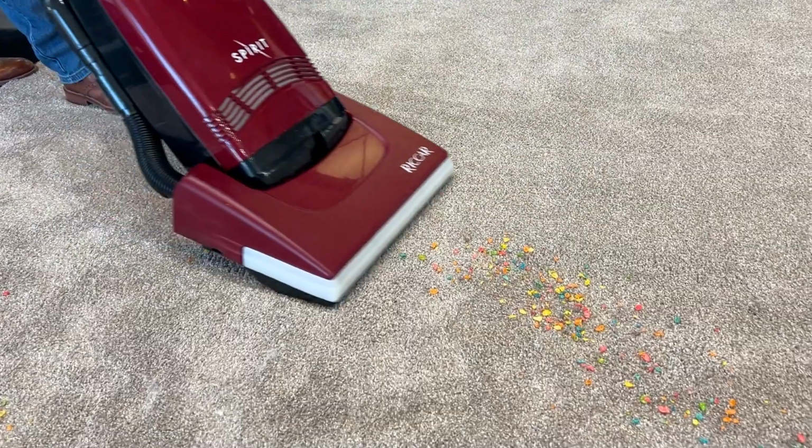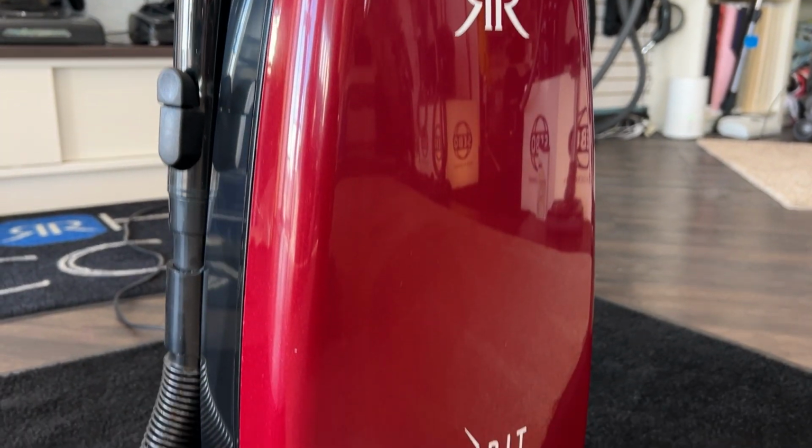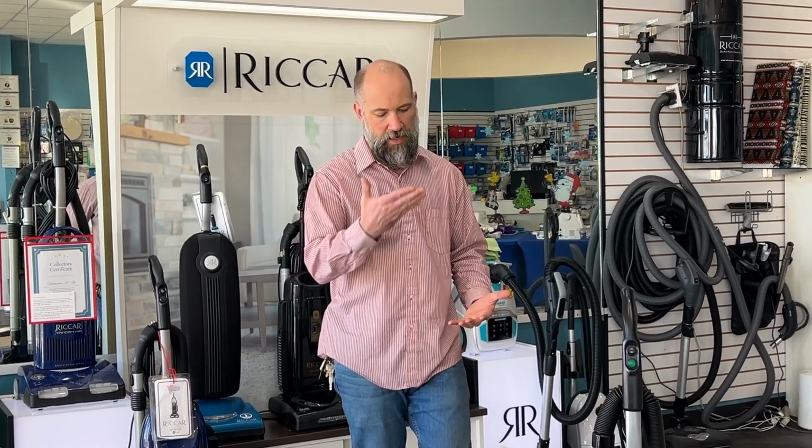This machine is modeled after the Riccar Vibrance line, which they manufactured for decades. They perfected it, and they briefly discontinued that line and are now bringing back this version. The biggest thing about these machines is we get what we expect for longevity and durability from Riccar's traditional Vibrance product line. I mean, I see these all the time coming in for service at 20 years old, and they're still running, they're still rocking.